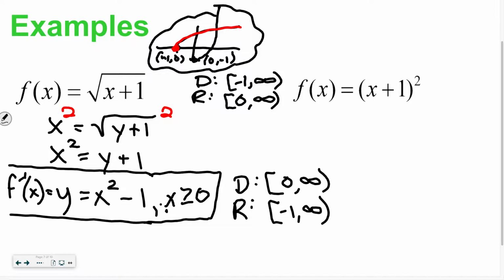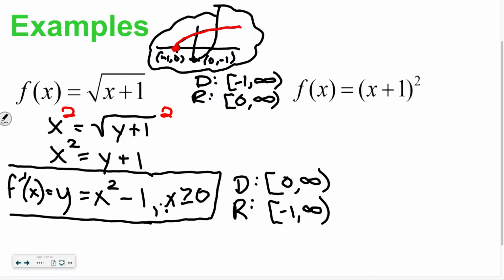Okay, you have to worry about this whole issue, right, with the domain and that little restriction piece whenever you're going from an even root to a function that is an even power. So if you had a square root to a quadratic, a fourth root to something raised to the fourth, those are the times when you have to be concerned with restricting your domain. Would I have to worry about that with odd roots? No, because they don't look like U's. Okay, they'll be that whole graph, and that whole graph is like that sort of S-shaped graph.